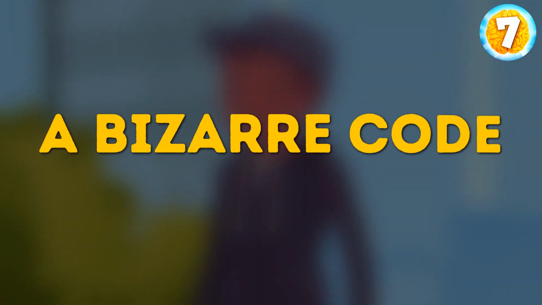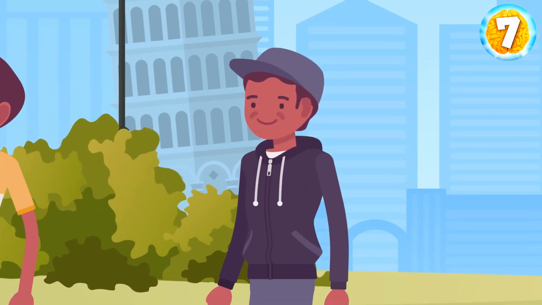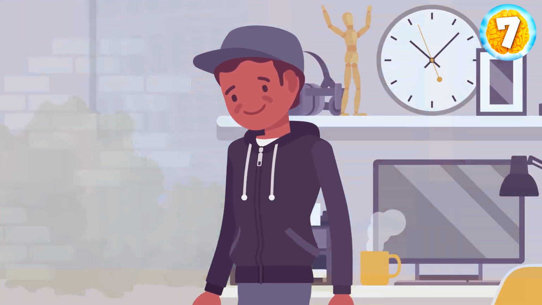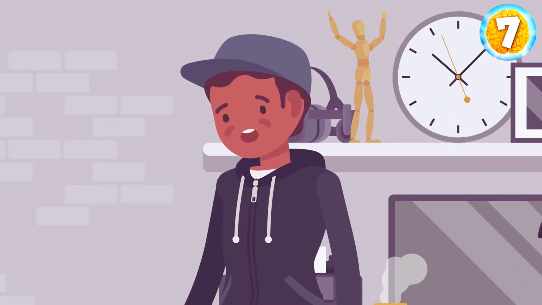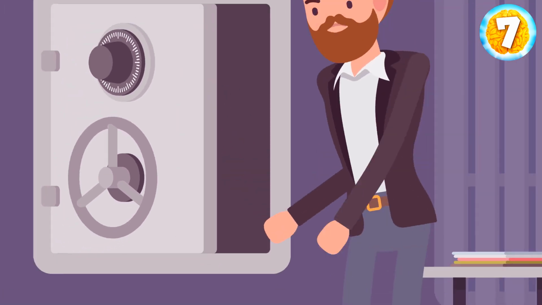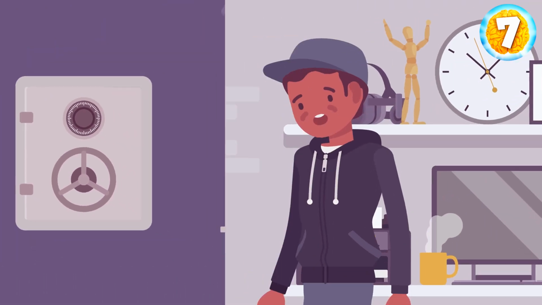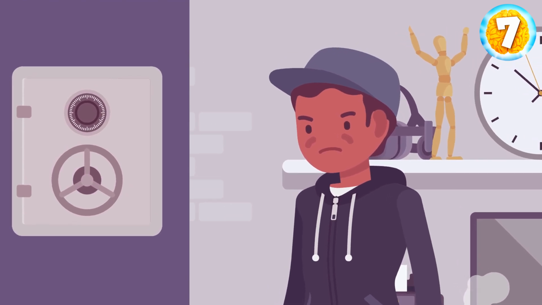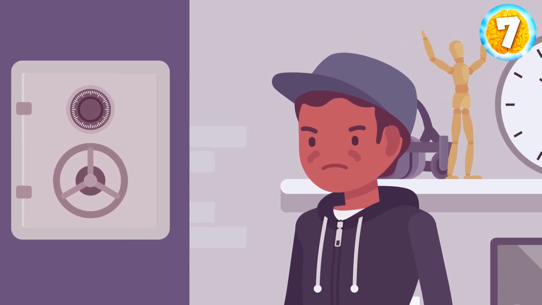A bizarre code. Brian's friends invited him to spend the summer vacation in Europe with them. Unfortunately, the guy had serious study problems. To punish him, his dad took his passport away and locked it in a safe. The only way for Brian to get his documents and have some fun was to crack the code. Yeah, we still don't want to crack the books, huh?